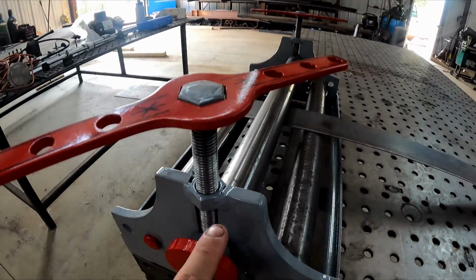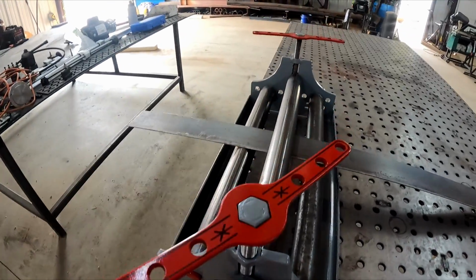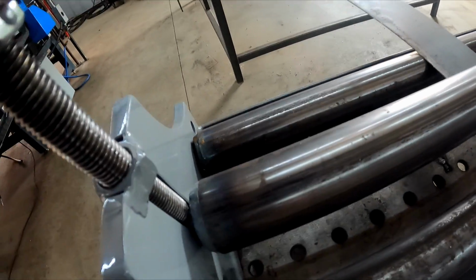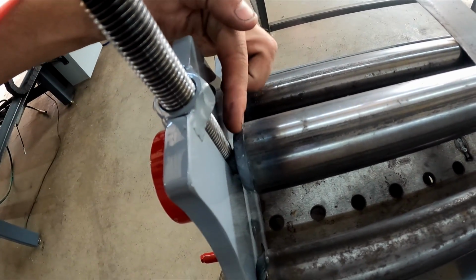All right, guys, well, we're back. We have finished up the slip roller today, or really yesterday, in real time. This is the next day. But anyway, we finished it up. There's a couple points that I was gonna touch on that were in the video there, but I forgot to explain. So in one part of it, we came back and we had to end up cutting these nuts out on both sides. So I screwed up whenever I built this.